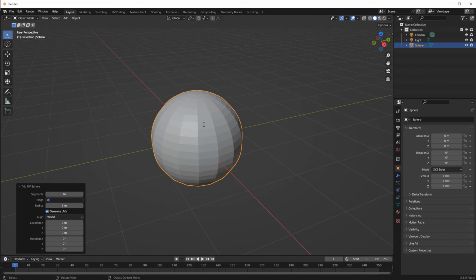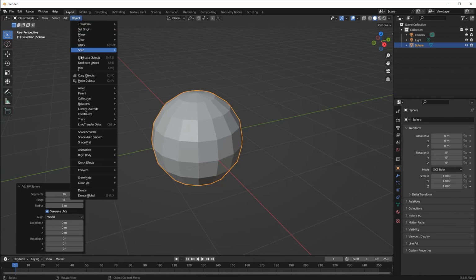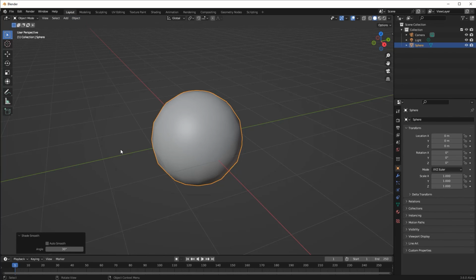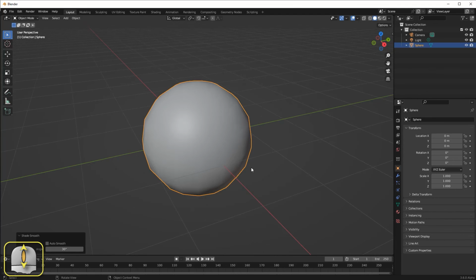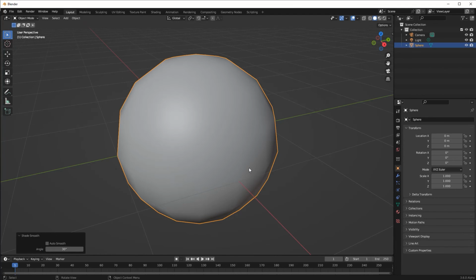Let's start with a UV sphere and half the usual number of segments and rings. At this point, the flat faces that make up the sphere are very obvious. However, if we select Object, Shade Smooth from the 3D Viewport's menu, the sphere surface becomes much smoother and takes on a more curved appearance. Blender hasn't added more faces, it has just adjusted the vertex normal values when calculating the shading.